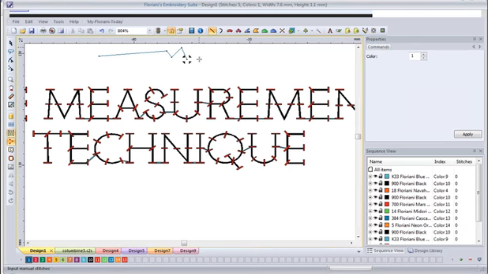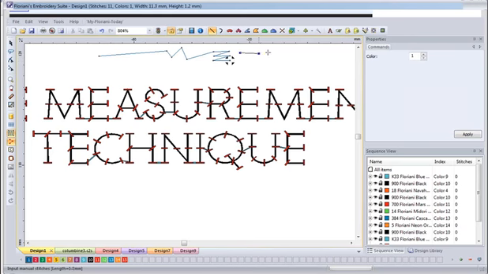This structure would be like a running stitch, but realize, in a manual stitch, I can also execute a satin stitch. There's nothing to it. I can also execute a fill stitch. So a manual stitch is really just defined, in my opinion, as one stitch at a time digitizing. It's as old as embroidery itself.